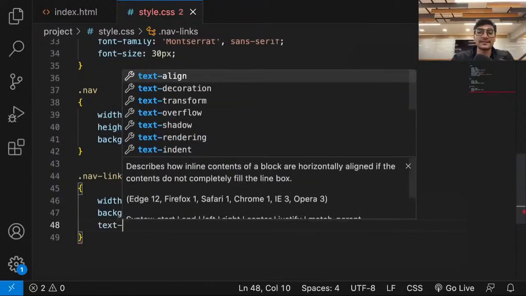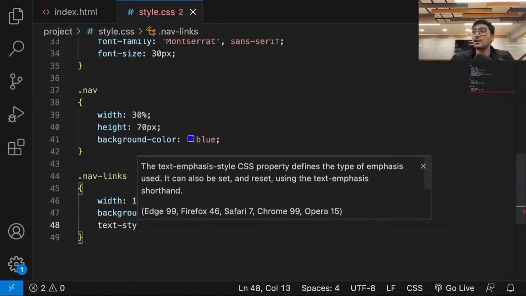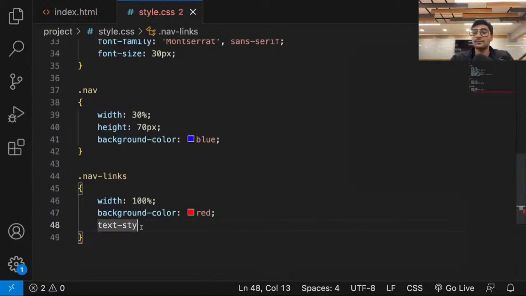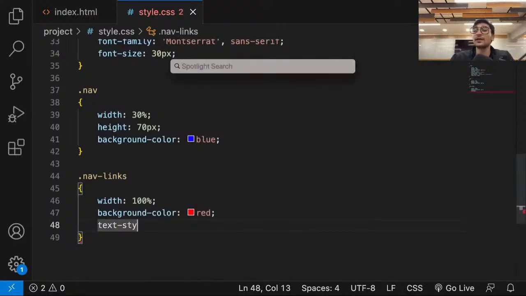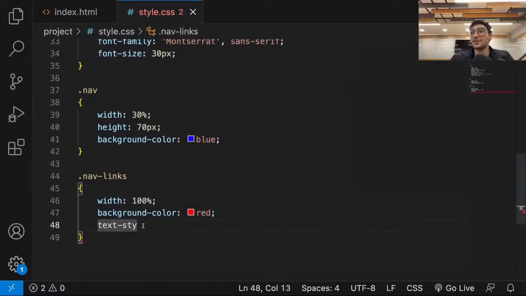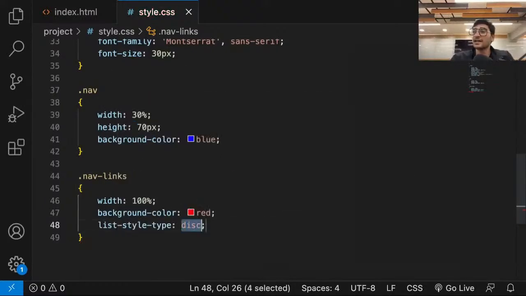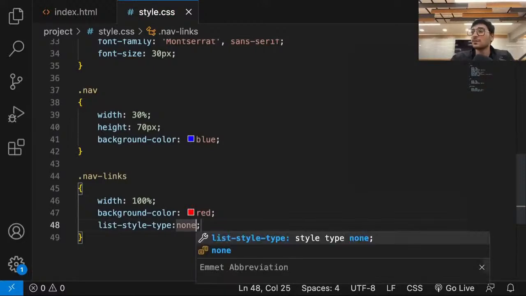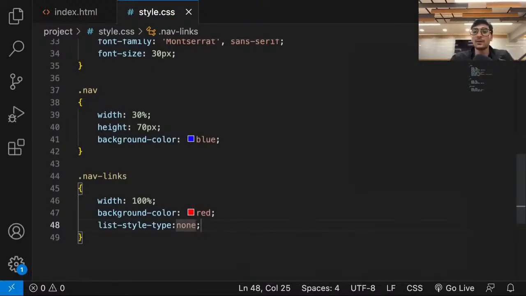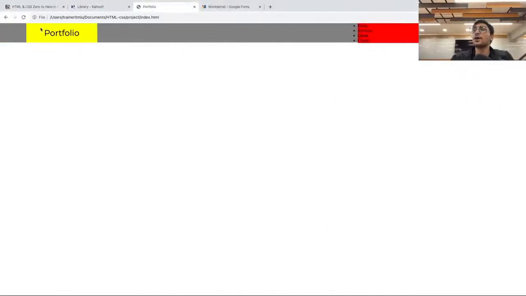The property is text-style. Oh, sorry, it's not text, it's list. Sorry. List-style-type, and I'm going to give it none. So once I give it none, I don't know why these many options come. Just a simple none. That's all. And once you just do it, all that thing will be gone. See, all the dots are gone.